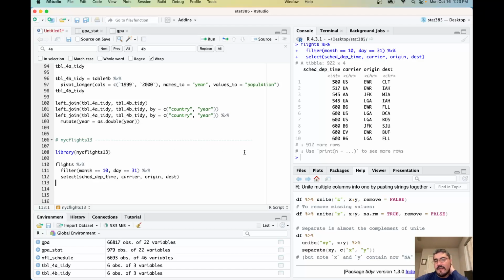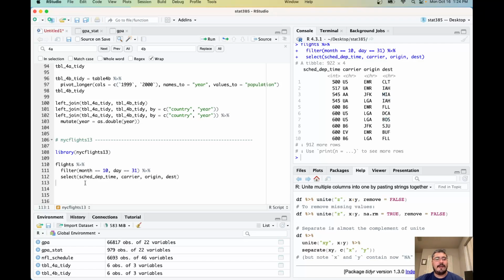Now, in looking at this data set, I don't really know what the carriers are. I mean, I think this is American Airlines, this is probably United. And I know that I'm not very good at FAA triple letter acronym codes for the airports. However, I do know these ones because it's so vital to the data set: Newark, JFK, and LaGuardia. However, I'm guessing that's Miami. I'm guessing that's Boston. I don't really know what these are.